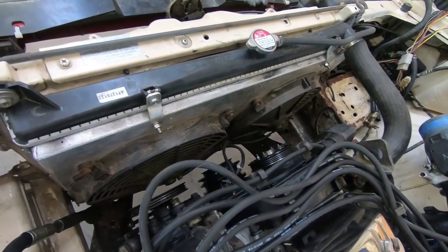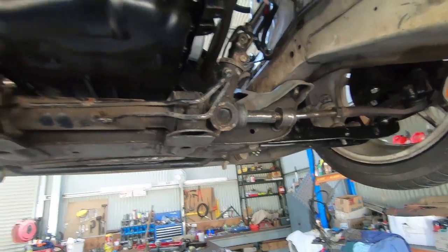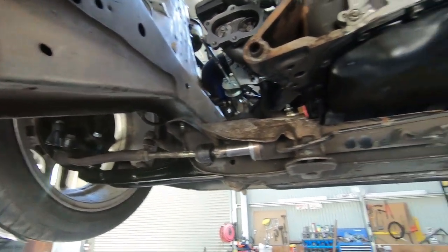Never ends. So anyway, I don't know what I'm going to do there. I'm probably not going to bother trying to deal with it today. I think that'll be a later, deal with it later thing. So I've got the old 31 rack and tie rod ends in, so now it's rolling. So now I'll probably put it on the ground.